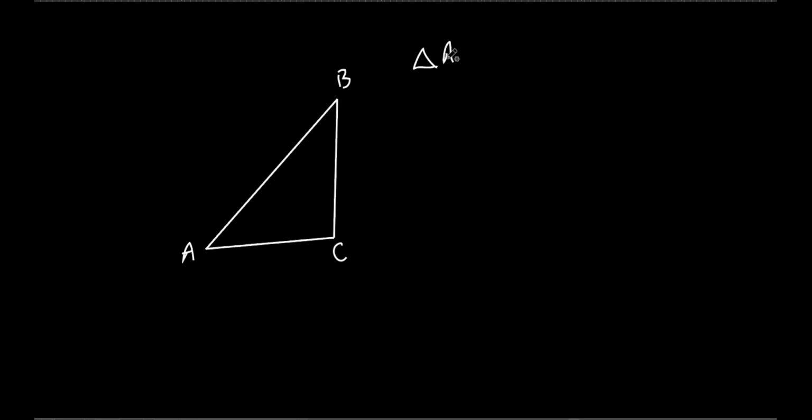We'll call it ABC, all right? There's a bunch of things you could call it. You could call it ABC. I'm not going to write all these down, but you could go ABC, you could go ACB. You could start at B and go BAC or BCA. You could start at C and go what? CAB or CBA. Any of those would be possible ways to name that triangle. All right? I'll just go super simple and just call it ABC right now.